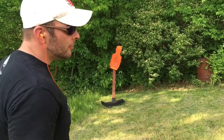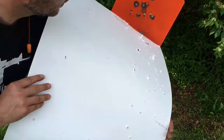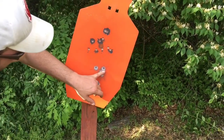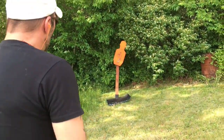Lost track of my shots. Let's check this out. Yeah, check out that bullet spatter. I saw a piece roll off there. It tore through the paper pretty good. All right, that's kind of the grouping I got. All right, let's shoot the Ascendance International now. It is the Dark Horse. All right, let's do it.